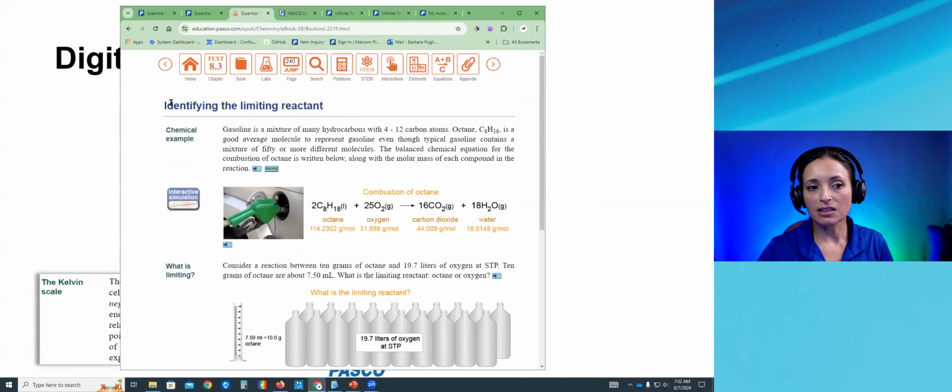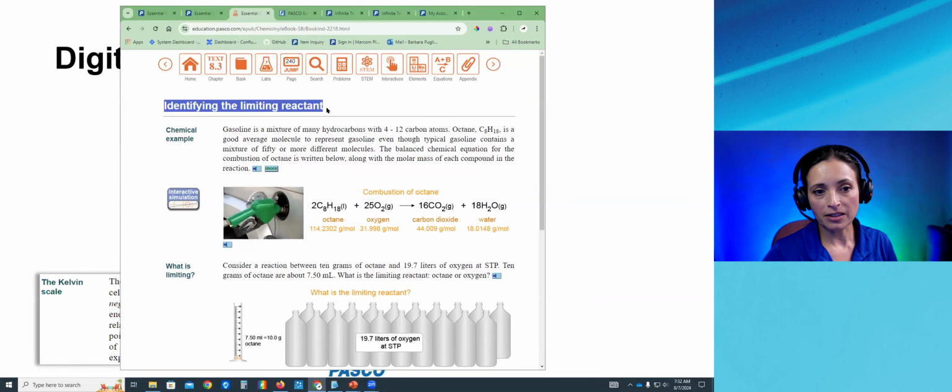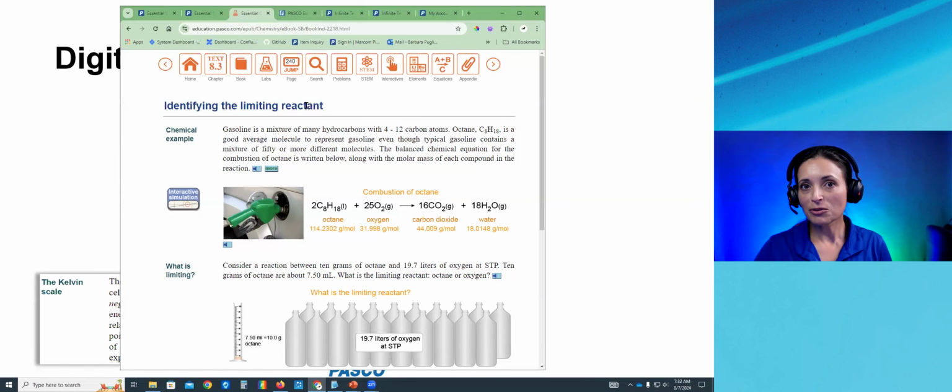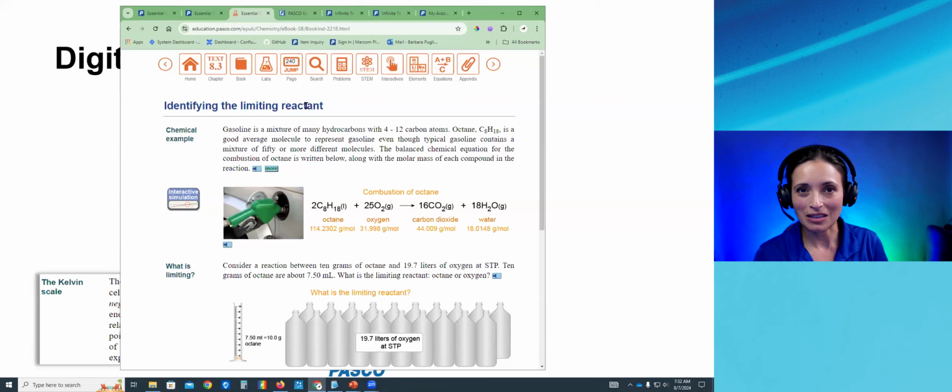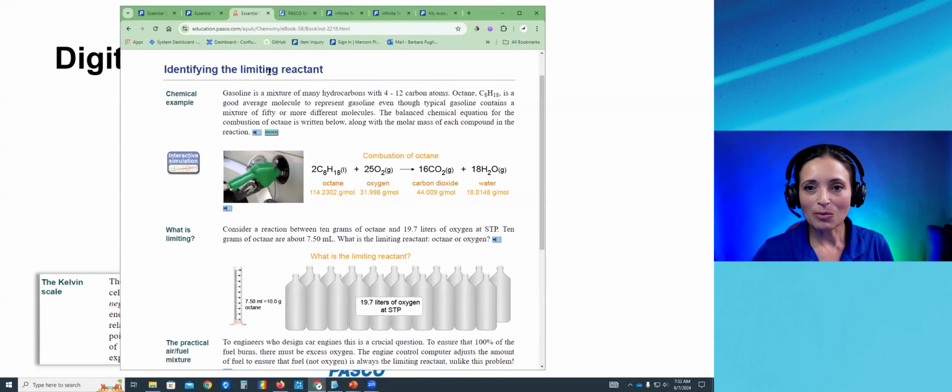I've gone to the next page, and what we have here is on the blue title. It's important to note that we've written this book so that every page covers one topic per page. So if you're looking at a topic and it's like, you know what, that's advanced, I'm not going to cover that in this class, you can skip it without consequence to the next page. Unless it's something that's integral, like you can't skip mole and be okay in the rest of that section. But maybe you can skip kinetics when you're in that chapter, and maybe you just want to look at a little bit of reaction rate, but not the quantitative analysis there. So one topic per page.